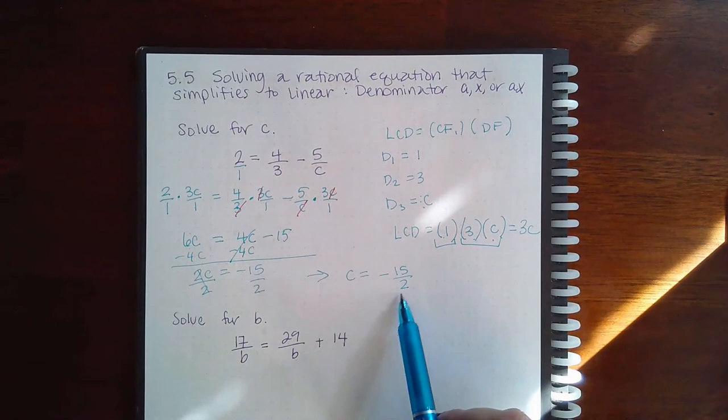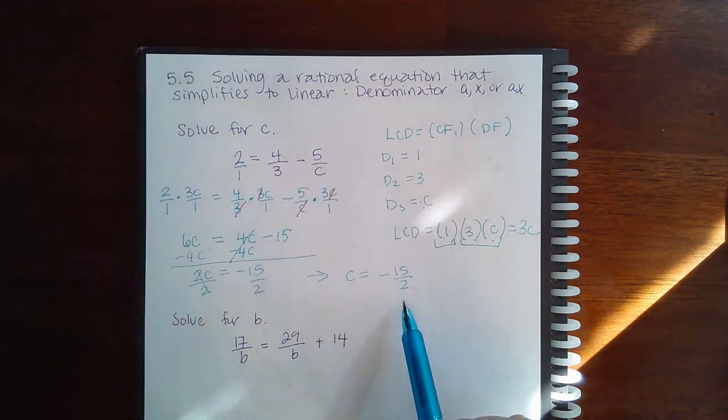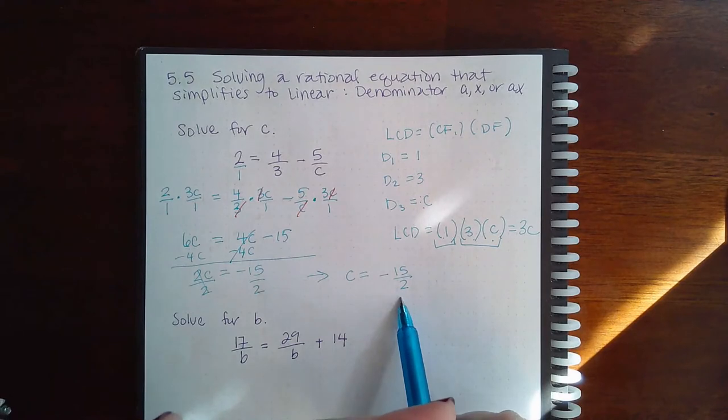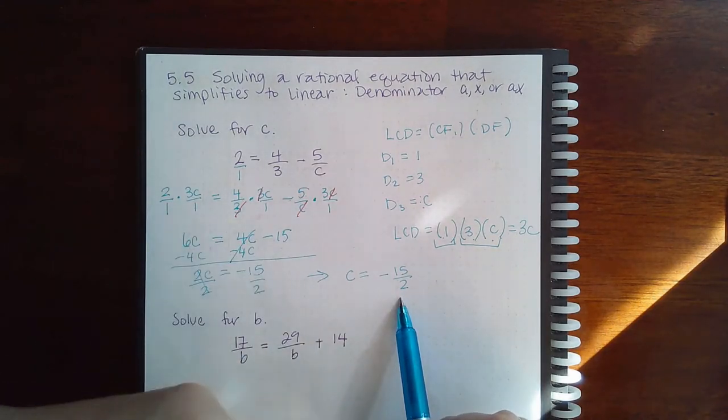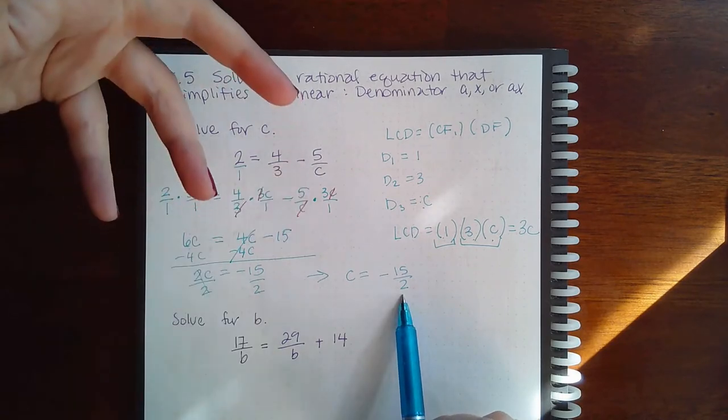Now, remember, this is a potential solution. We get everything correctly. This is the response we found. But it's not an actual solution until we decide on whether or not this number will make any of the denominators 0.